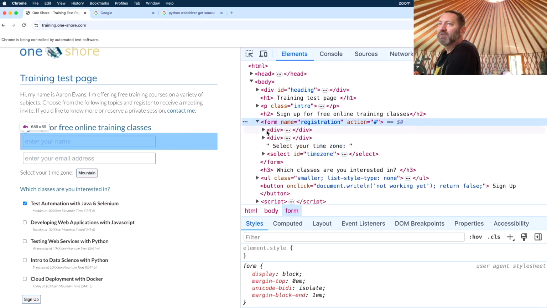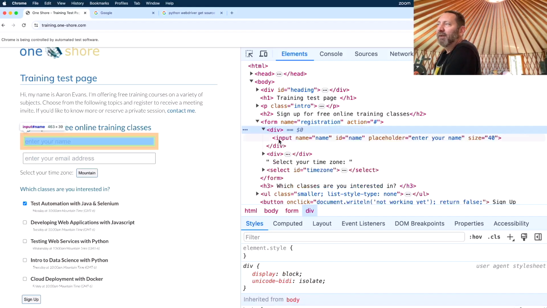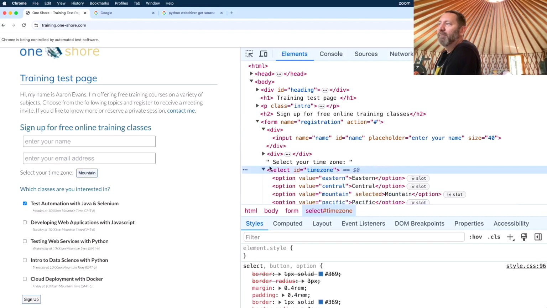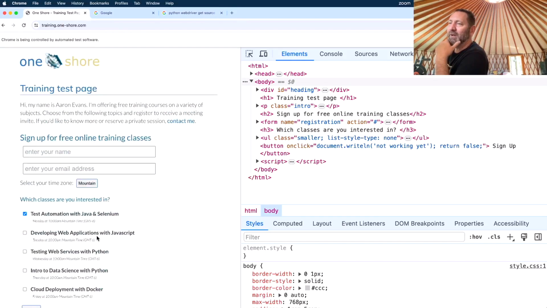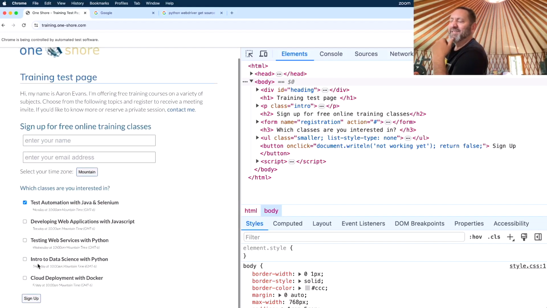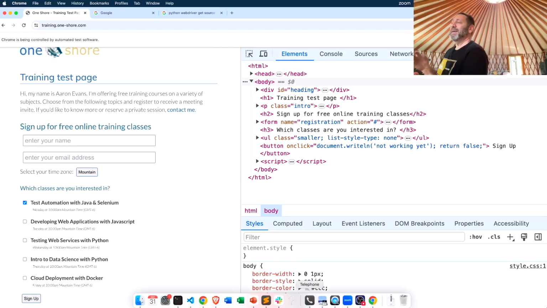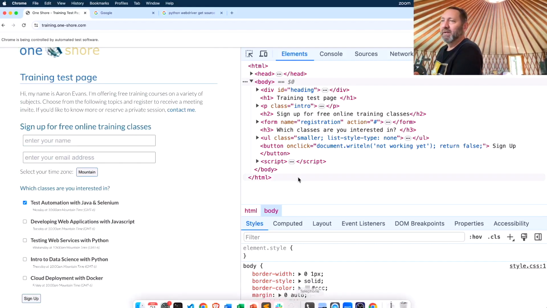I want to expand this form, and you can see I have in here a div, and that's why I didn't find this button, because this is not a button, this is a select element. Now I'm going to get a stale element exception. And there's my JavaScript at the end. At the bottom I have a button, that's the sign up button. So I need to find an element by tag name is the way I want to do that.